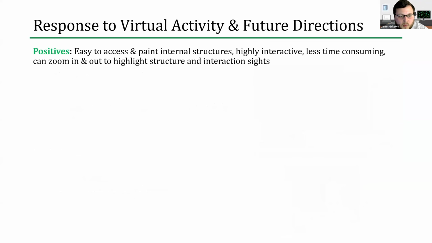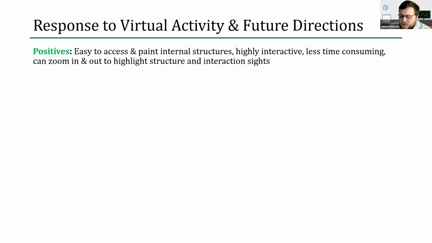And so, as a result of switching to virtual reality for this activity, which we've been doing in recent years, we found that the students really enjoy it a lot more compared to the previous iterations. In the assessments that we've given them since switching to this virtual version, they really highlighted how easy it is to move the model around, how to paint the internal sides, and what was really important: we could have the students zoom in on where the protein is interacting with the DNA so they can see how the 3D structure of the protein allows it to fit into DNA's major groove.